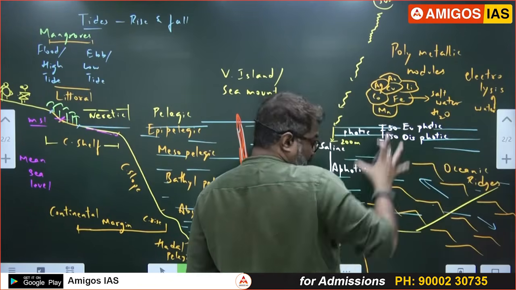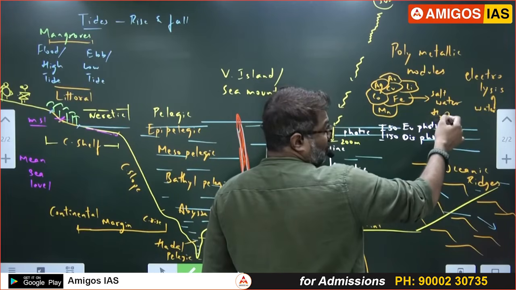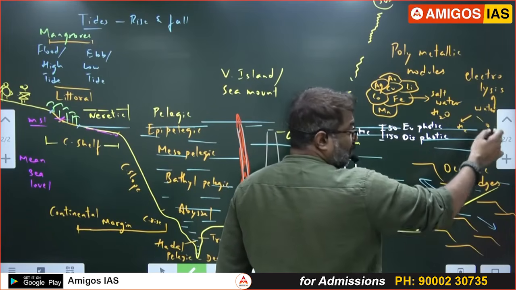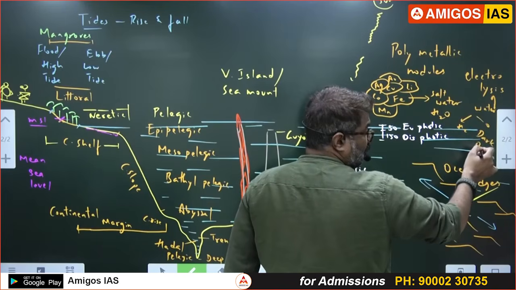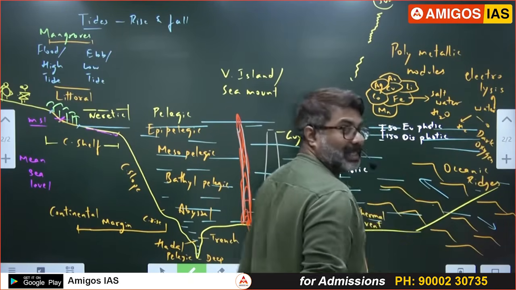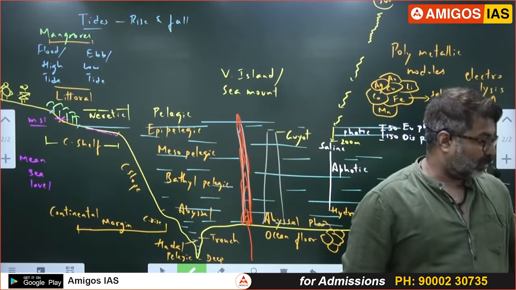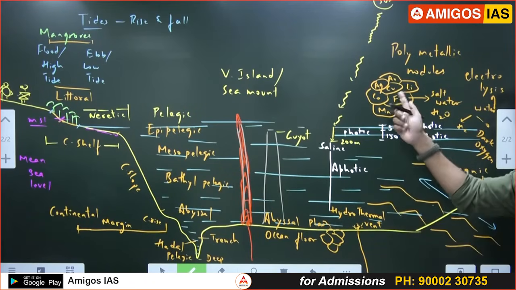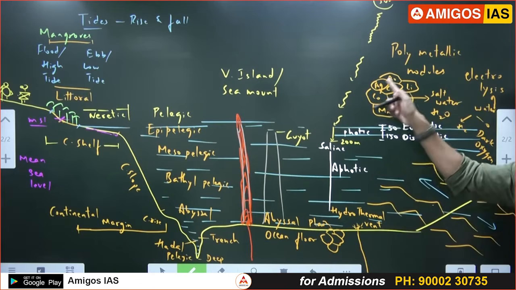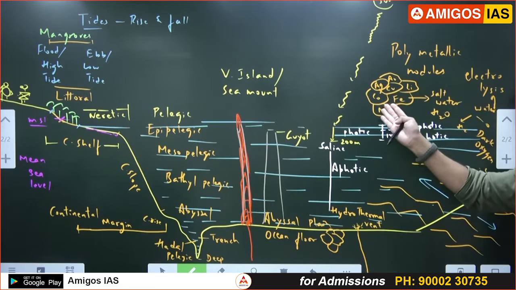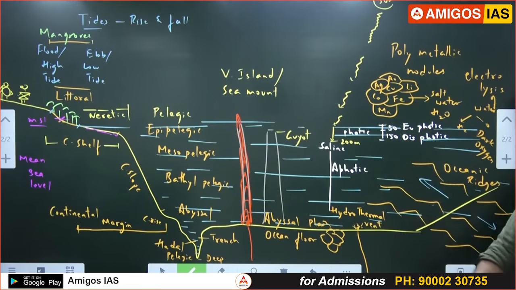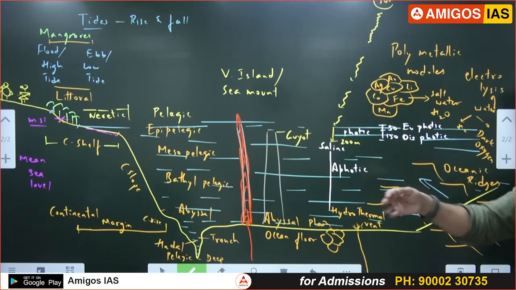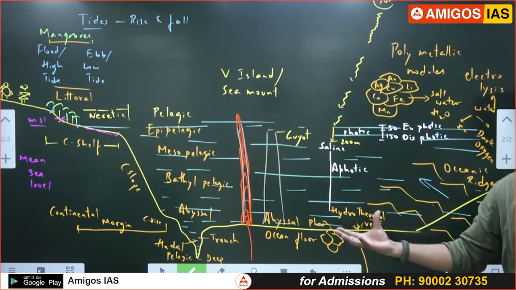These polymetallic nodules on the ocean floor are responsible for electrolysis of salt water and split the hydrogen from the oxygen. This is called dark oxygen. Salt water electrolysis means molecules are separated, because a small voltage is enough for this to happen. These minerals like lithium, cobalt, copper, already have a small voltage available. As a result, they interact with the water and split the molecules around the ocean floor, creating oxygen called dark oxygen.